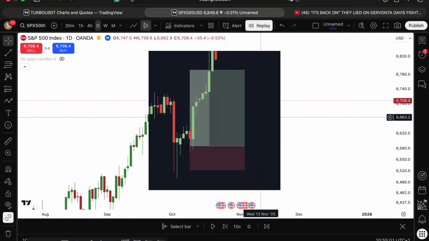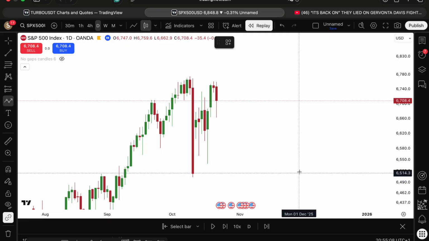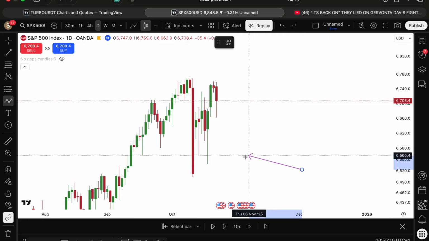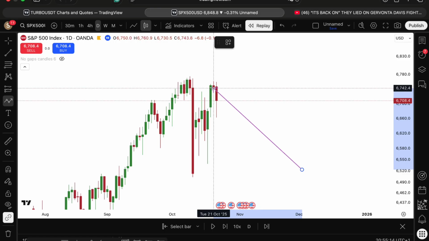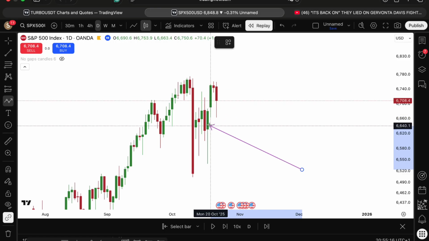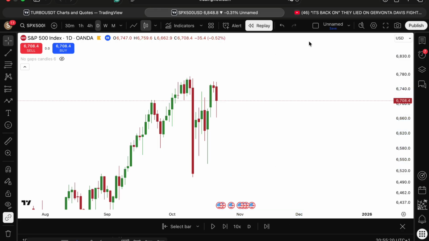In this video, I'm going to break down the 1 to 3 on S&P 500. So we always start off on the daily time frame. And on the daily time frame, we first want to identify our impulse. So these two candles right here are going to be our impulse. Remember, the rule to the impulse is it should all be one color.